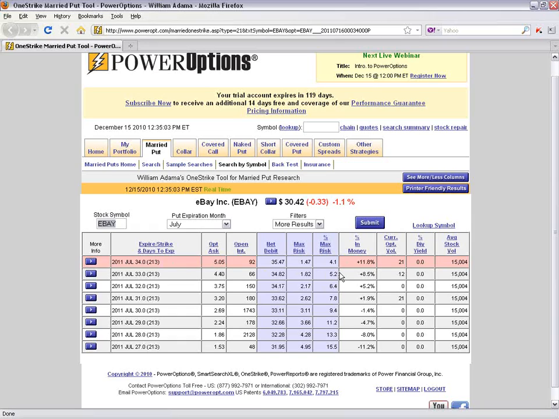If I'm looking at a covered call or a naked put, rather than link to the search by symbol tool, I prefer to link to the option chain at this time. But in those strategies, I'll still do the same processes. Once I've changed my criteria and have my results, if I'm looking at covered calls or naked puts, I would look at the stock chart first. If I didn't like the chart, I'd just move to the next position.